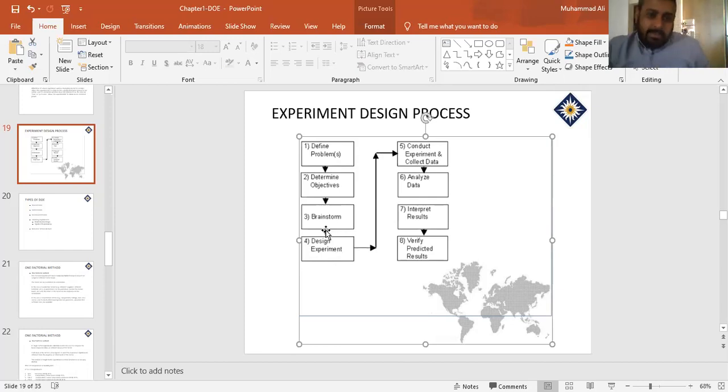So laboratory engineering basically revolves around all these 8 points. Define your problem, determine your objectives, learn how to do the brainstorming or literature review, learn how to do your experimentation design, conduct your experiments, get the data, analyze it, report it, and that's the overall laboratory engineering design.